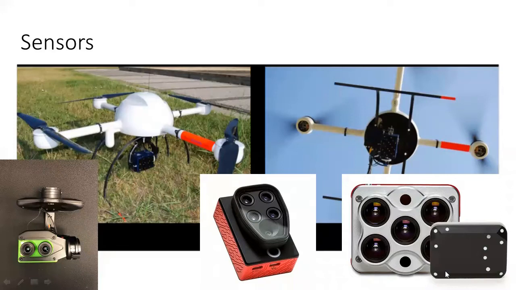So speaking about sensors, there's a number of different types of sensors that are out there. And obviously, they range in price. They can be fairly expensive. And in a lot of cases, there's other information that you can get from the drone where you don't necessarily need a sensor.